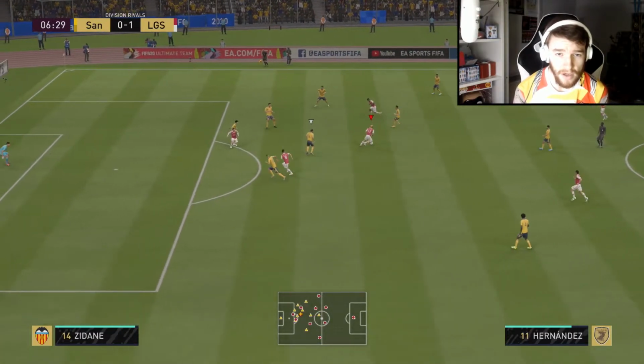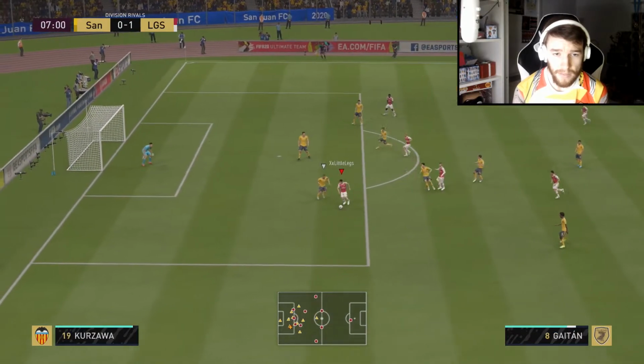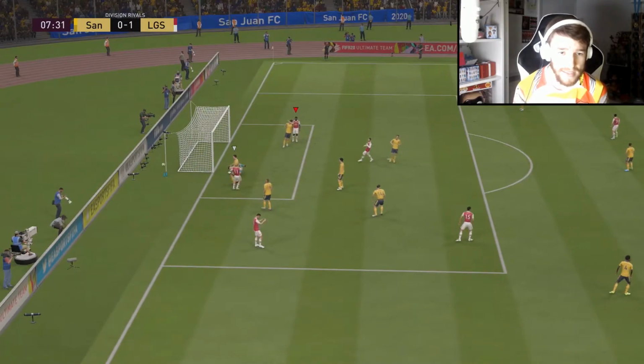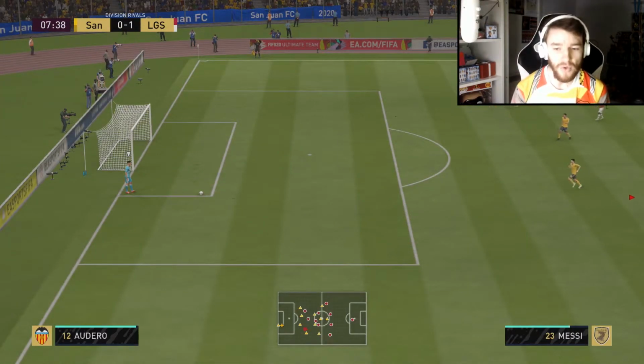Like, he seems to turn quite sharp and all that good stuff, which is always decent for a cheap card. We've got him on the ball now. There we are, that's the ball inside. Can he get the ball across the box? He can do. Hernandez maybe should be doing better with that one. Maybe we should be 2 goals up right now.